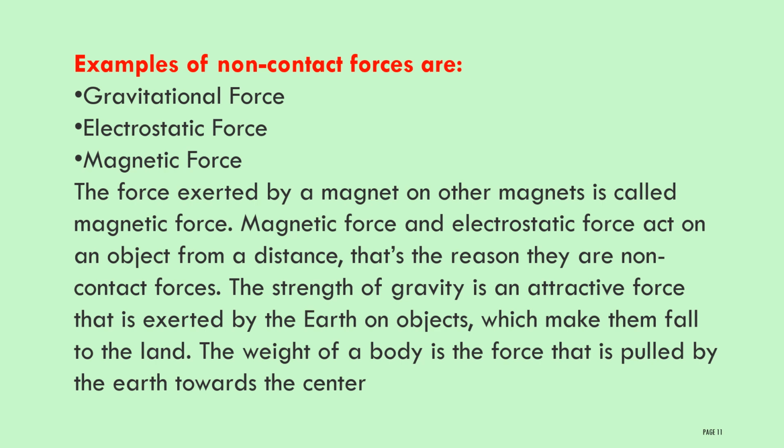Examples of non-contact forces are gravitational force, electrostatic force, and magnetic forces. The force exerted by a magnet on another magnet is called a magnetic force. Magnetic force is nothing but the force exerted by a magnet, either on another magnet or any other magnetic material. Magnetic force and electrostatic force act on an object from a distance. That's the reason they are non-contact forces.